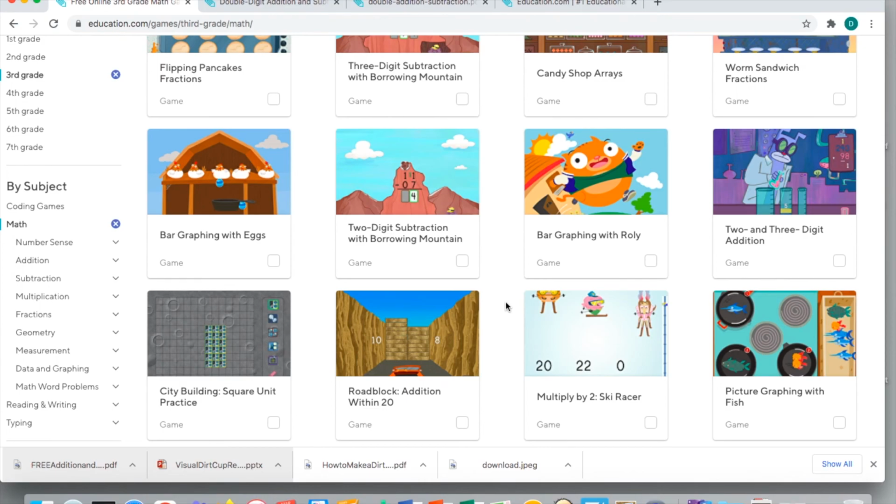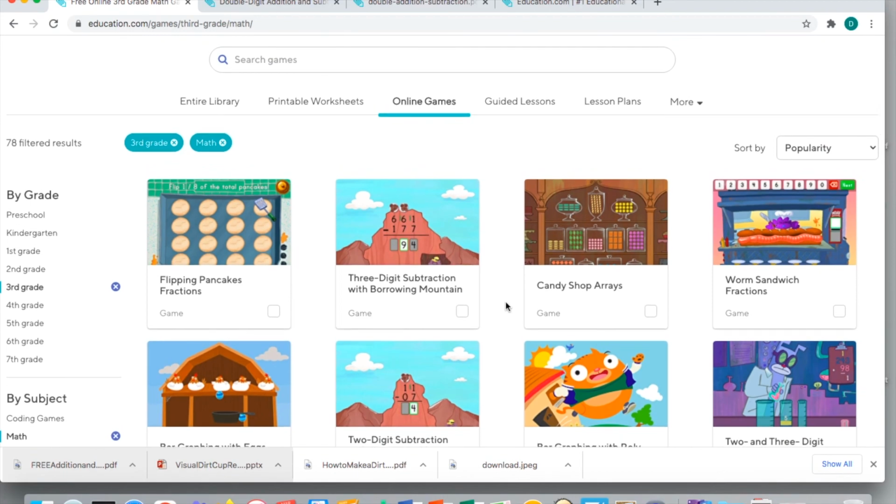So check it out, see what you think, and I hope that you can find something in their entire resource file cabinet that could work for your students, and I hope your students enjoy it and have some fun playing some math games and maybe some different ways of doing different math skills and strategies. So hope you can use it, and I hope your students have fun doing so.